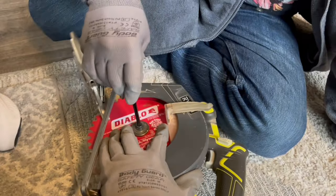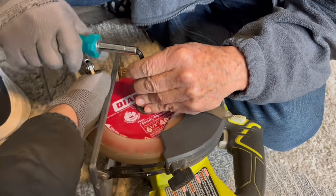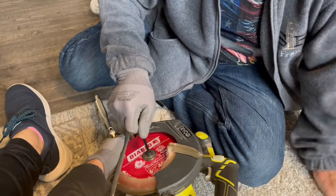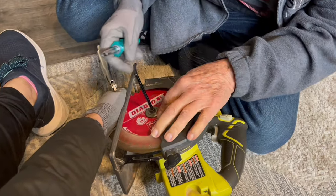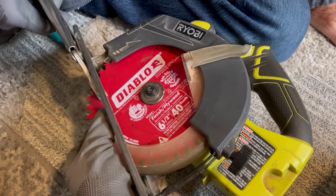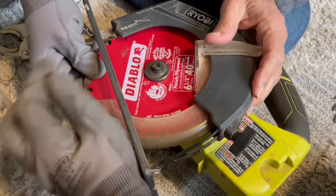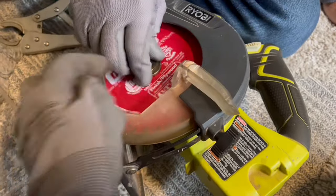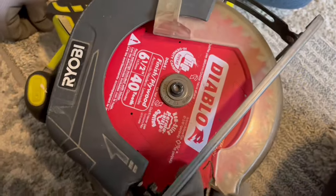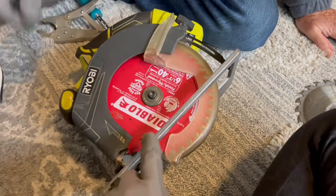Here we go — now I can hold this and he's going to tighten that way. There you go — and it's tightening. As you can see, before it was turning within, loose inside, and now it's really tight. Before it was going around on its own axis, and now you're able to just turn it like this. So we're good.